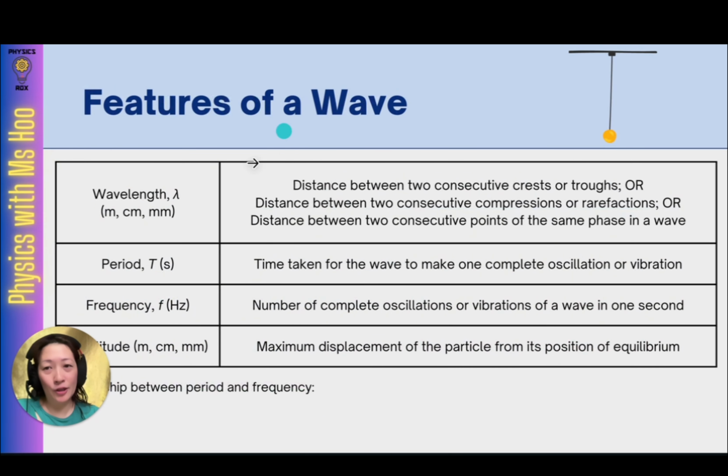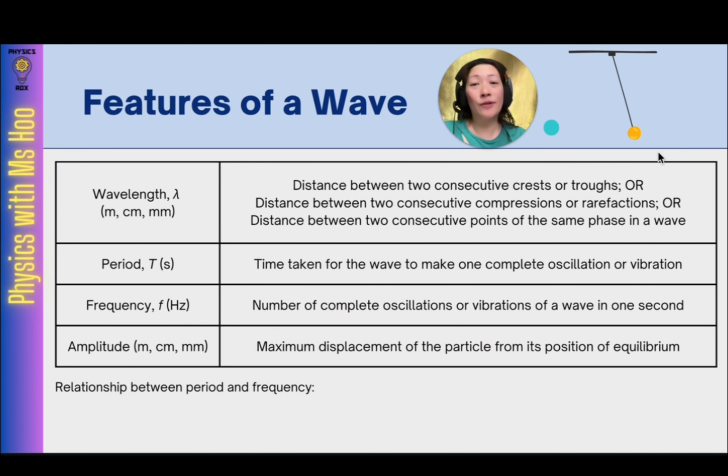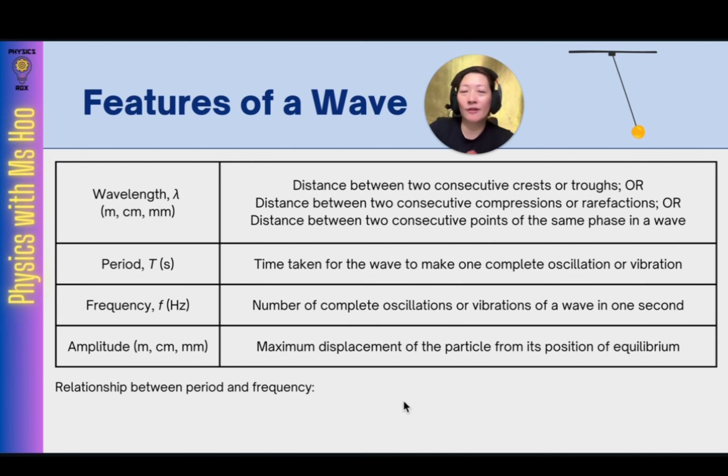Now let's go into the features of a wave, where we'll need to know the measurable quantities about a wave. All of this information applies to both the transverse and longitudinal wave. No matter what kind of wave, whether transverse or longitudinal, all of them have the same measurable features. So what we're looking at on this slide are the features of a wave, or the measurable quantities of a wave. On the left hand side here is the list, and on the right side are the definitions of those measurable quantities. Let's look at each one in turn.